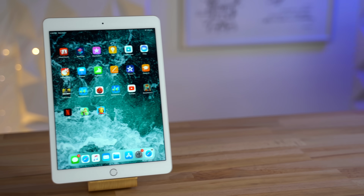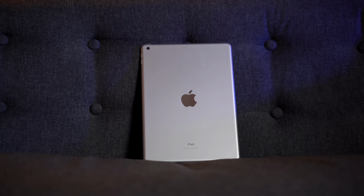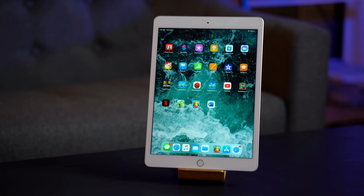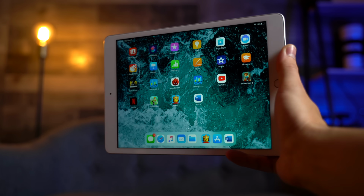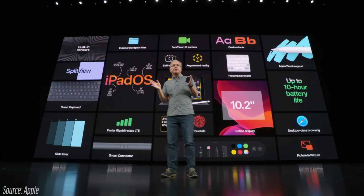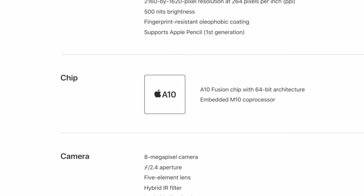Apple's basic iPad has been updated for 2019, and while I'm still a little bit disappointed with it for a couple of reasons, it's actually still the best choice for people who need a basic but very reliable tablet. The one thing Apple always upgrades with each iPad update is the processor, so I was honestly shocked when I heard it's packing the same A10 Fusion chip from last year's iPad.